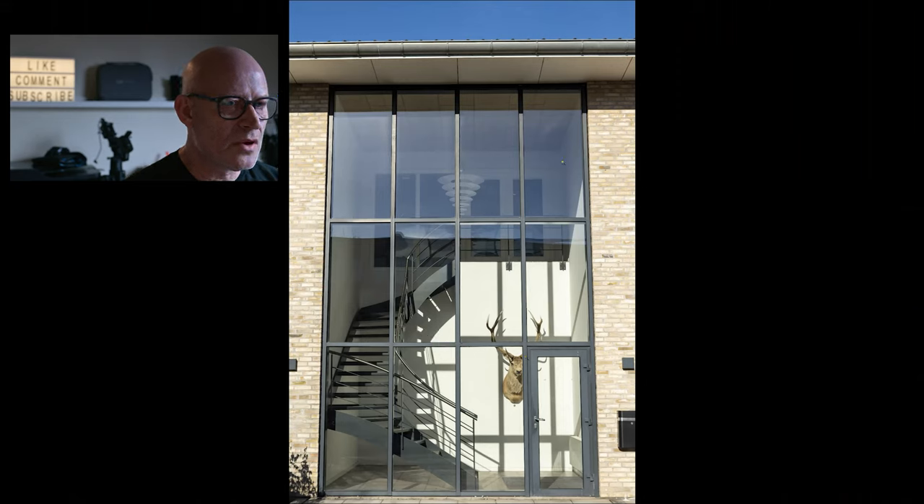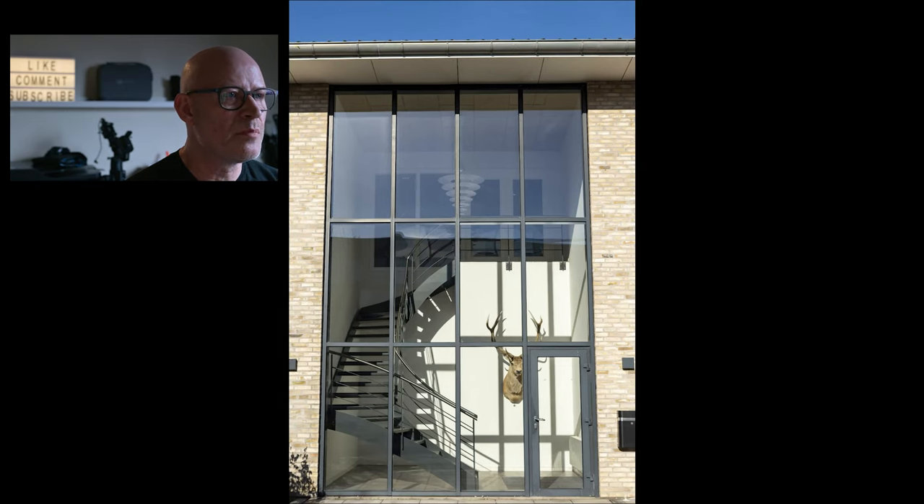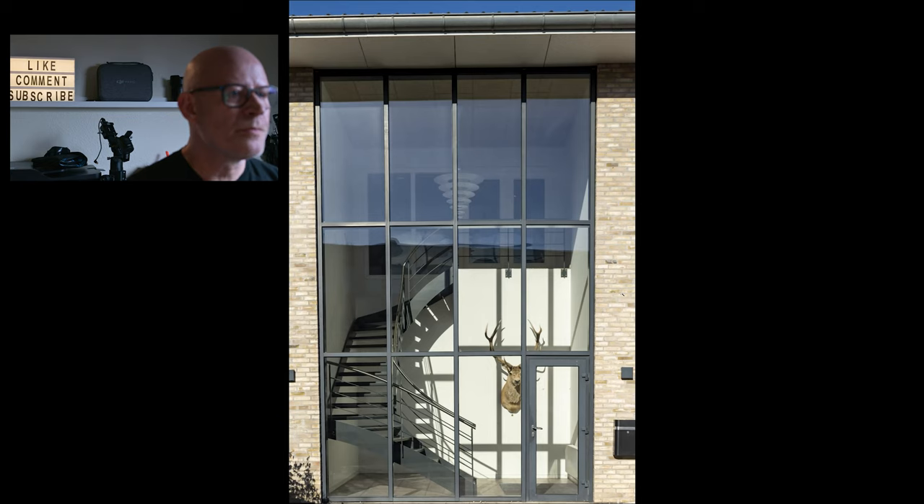You can clearly see some converging lines here — very easy to see. The space up here is much bigger than down here, and also on the other side of course. If I correct it in post, I get something like this — it actually gets straightened up here. In post-processing this is actually quite alright. But this is how it looks when you do it in the lens — almost perfect. But it also reveals that I've done a small mistake because the building is tilted a little bit to the side, which is why the roof is not straight.